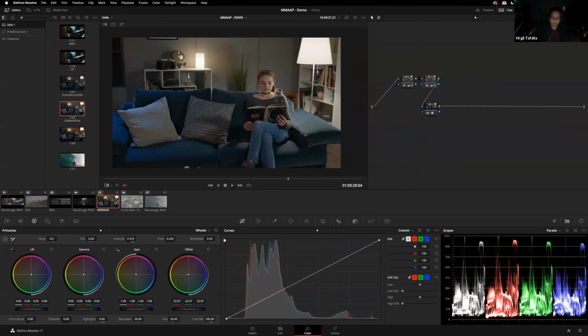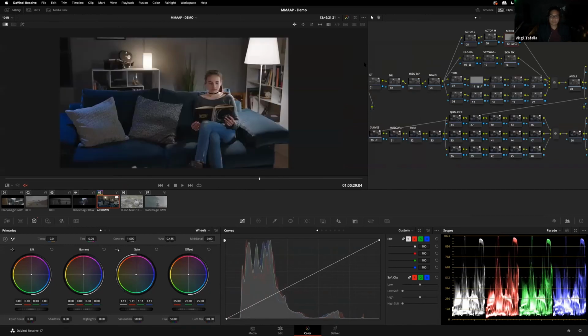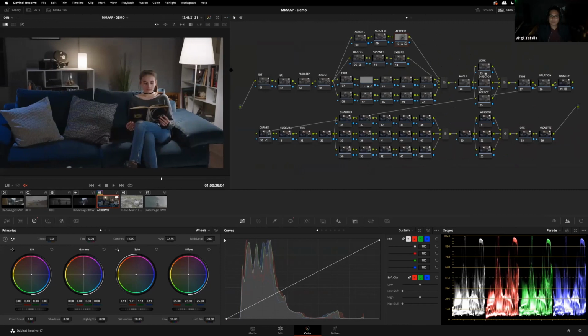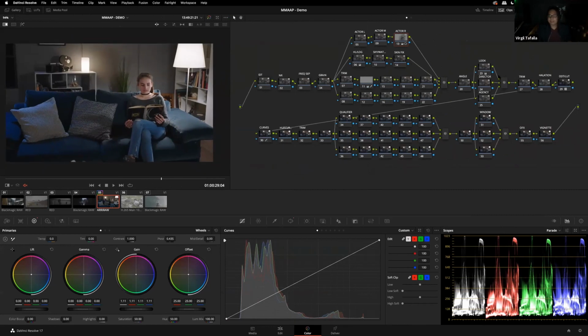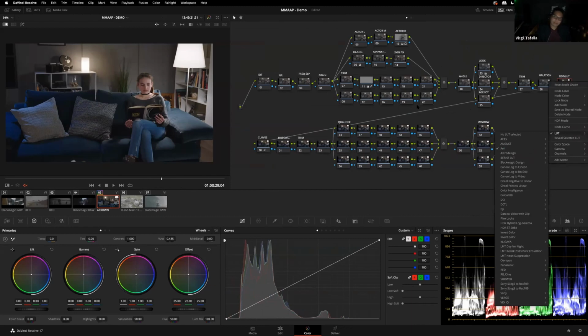I'm not sure if I'm going too fast. Sorry. So, I'll share then how I normally work. So, kunwari, I have a fixed node tree kasi. I usually work on a fixed node tree. It might look very jarring or scary to you, but it's actually quite easy to understand. So, for example, ito, I have an ARRI. Ayun pala, sorry.